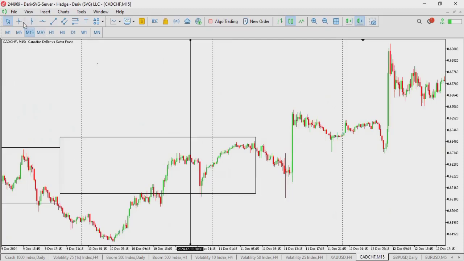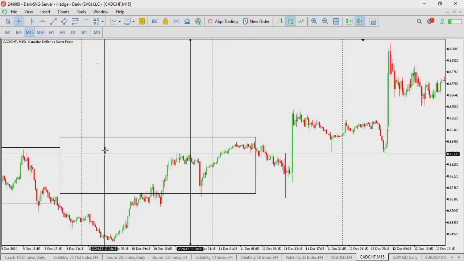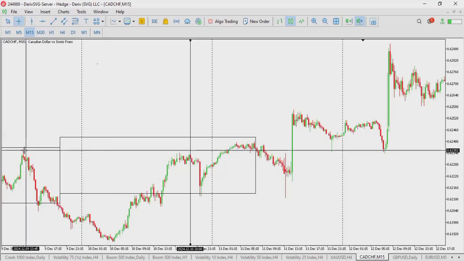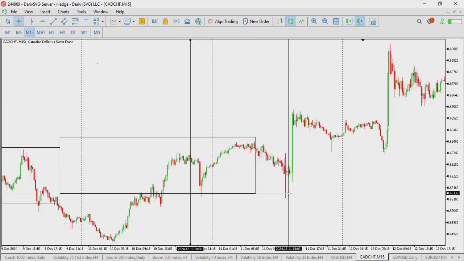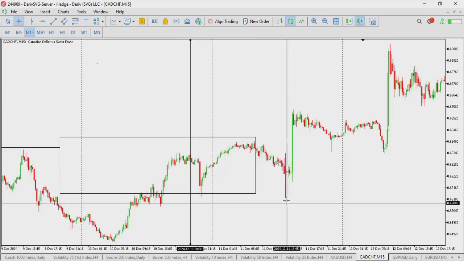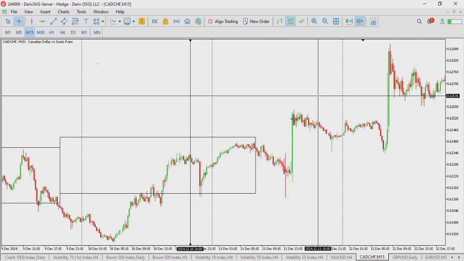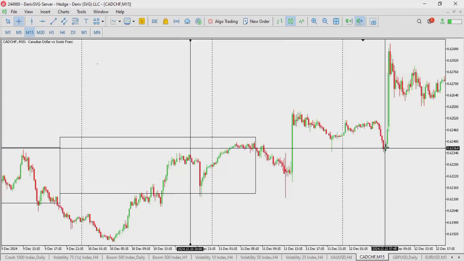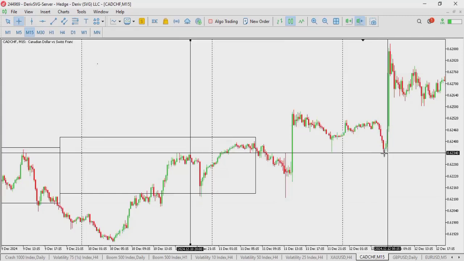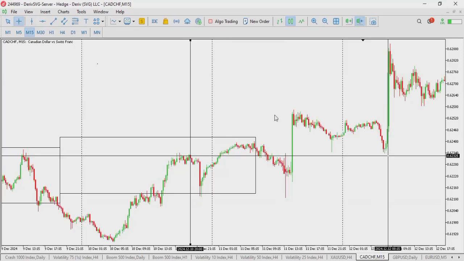Because have a look at this. This is the last order block, the last candle from the smaller time frame, and it was broken. But price still dropped down to give us an opportunity to still take a buy trade from that zone, and moved up. We still had another opportunity again. Price came back, played around the zone again, and continued.